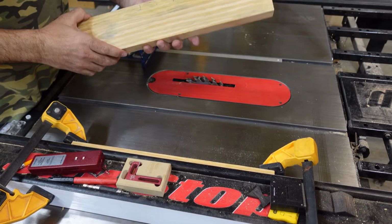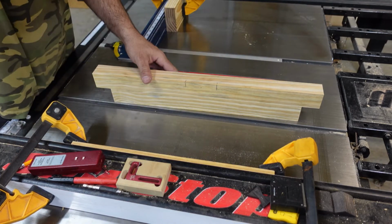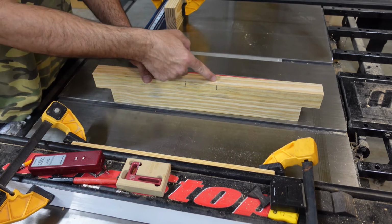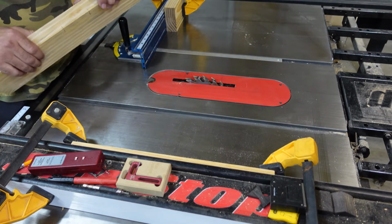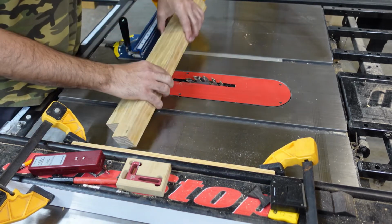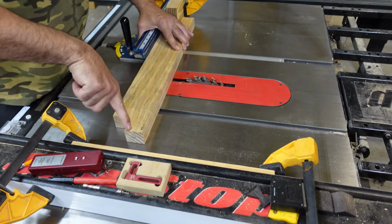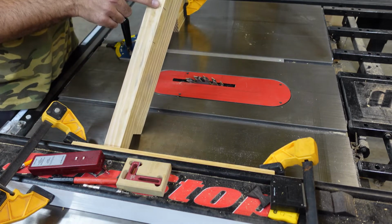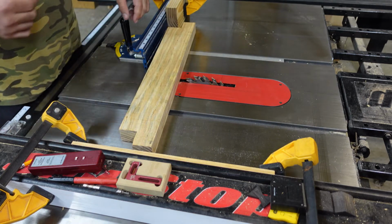Now this is gonna be my very back piece, the one that stands up tall. It's gonna have a cut in half of that. So I've got to cut that out, and I've got two stop blocks set up here. I've got this one, and it takes me to this mark right here when I cut it. And then I've got this one right here that takes me to this mark. So all I'm gonna cut is right in between those two marks, and these two stop blocks are gonna make it happen.